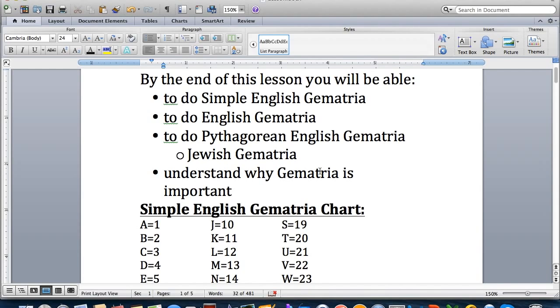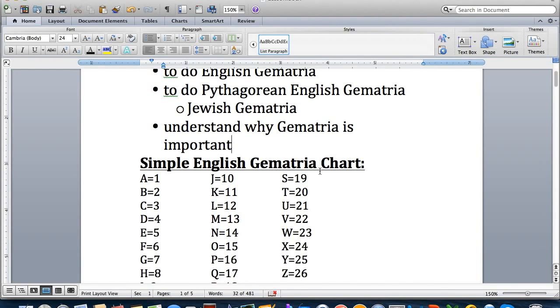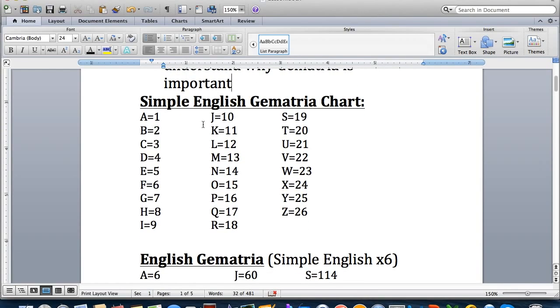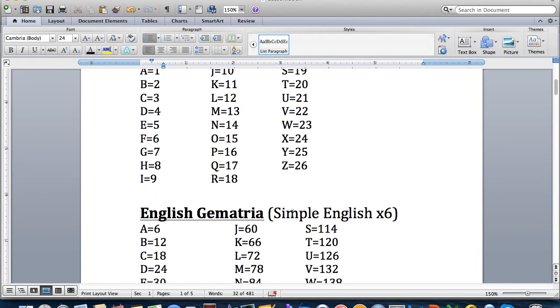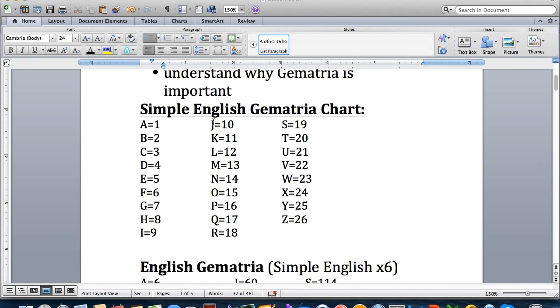For me, learning about gematria has taught me a lot about this world I live in, as well as myself. And we'll get into those stories as we go. So to begin, the simplest form of gematria is called Simple English Gematria. And those three words for a reason. The way it works is you just use the alphabetic order. A, B, C equals 1, 2, 3. And you just keep going. The English alphabet is 26 letters. Z is worth 26. A is 1, Z is 26. So this is how Simple English Gematria works.